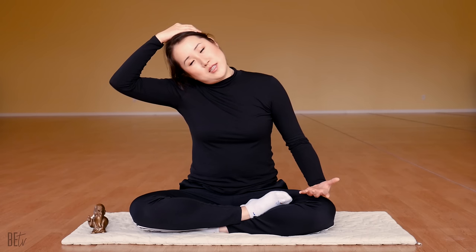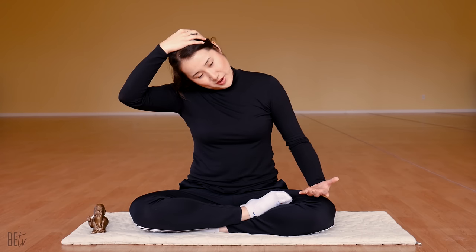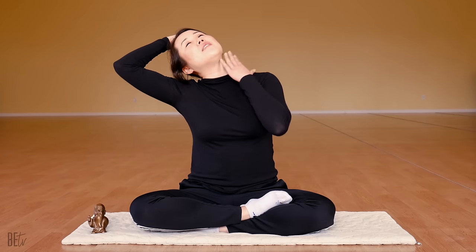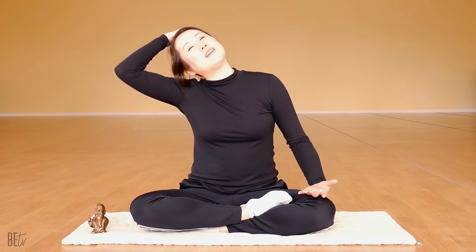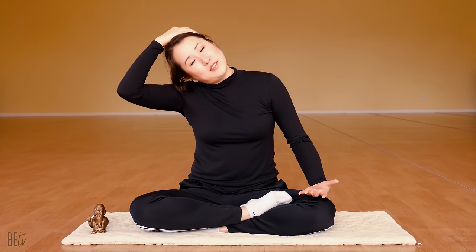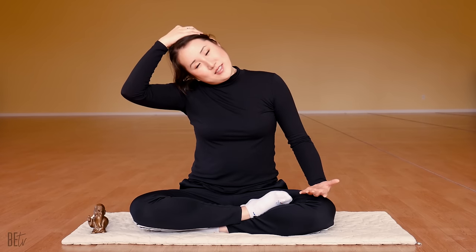Now from here, tilt your chin in slightly towards you and you can feel a different stretch in the back of your neck. Can you feel this? Then now point your chin upward and you can feel the stretch on the front side right here. And now from there, swing forward and back, forward, back and feel the movement of your neck. Good. And now release.